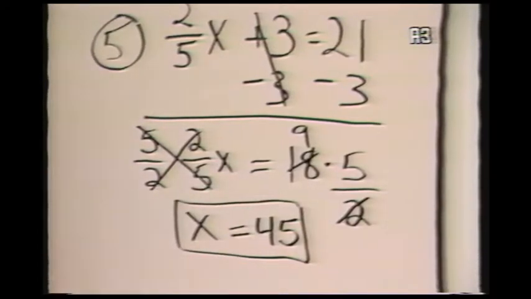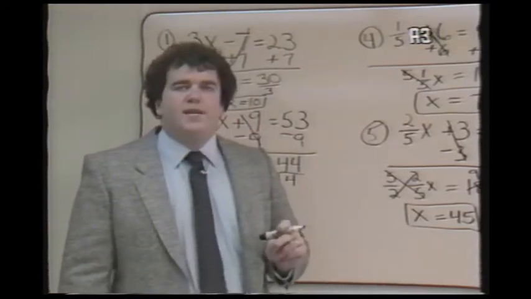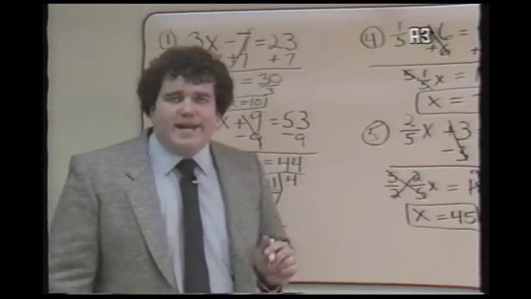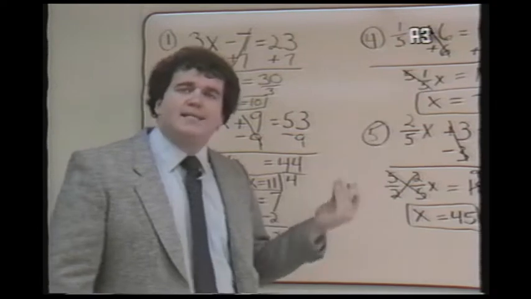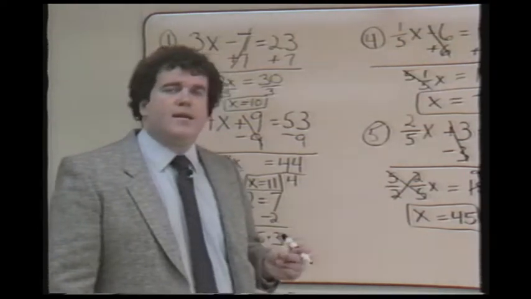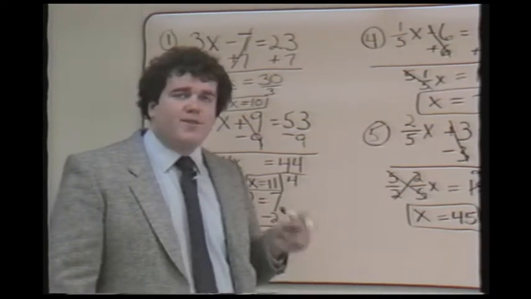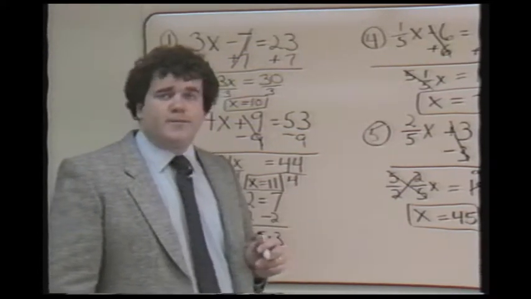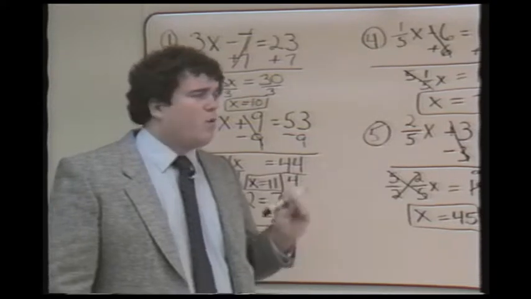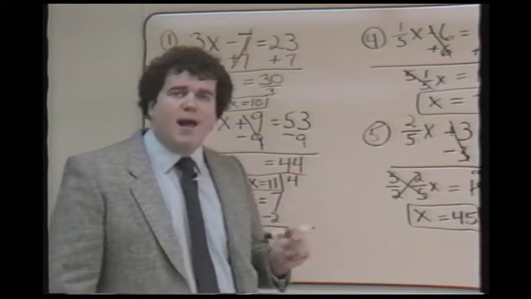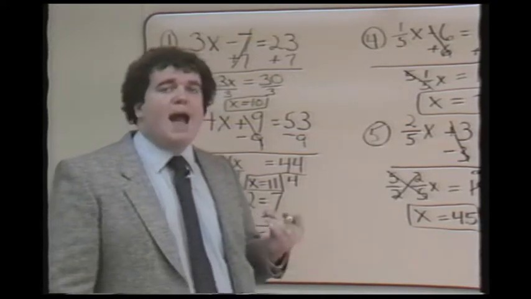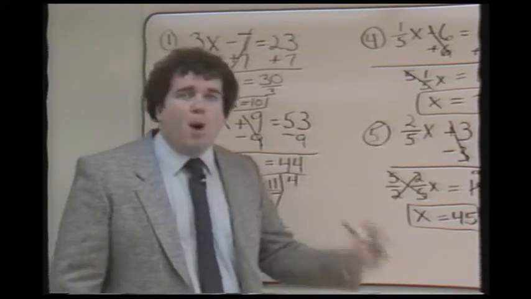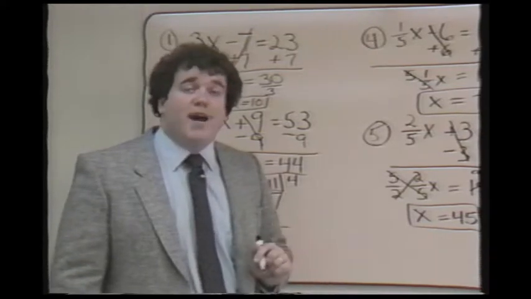So there it is. What I want you to remember here is to get your numbers on one side and keep your x's on the other side. Now the problems will be very simple if you keep following this, but if you don't, you're going to run into trouble. Now make sure you also know when to multiply and when to divide. When you have those fractions like 2/5 x, 1/3 x, you have to multiply each side and not divide.